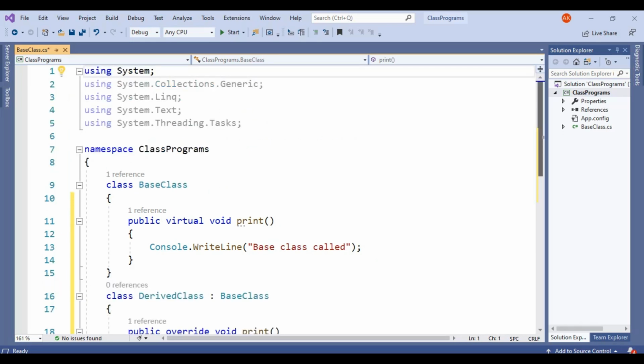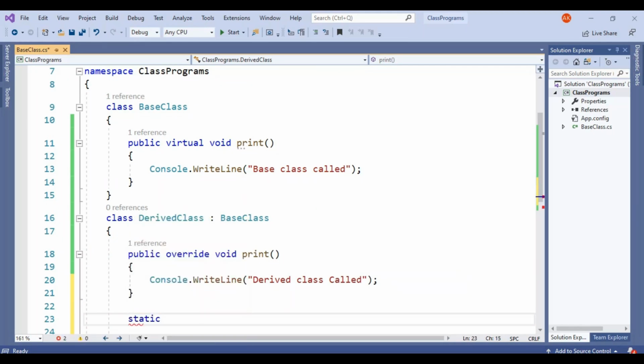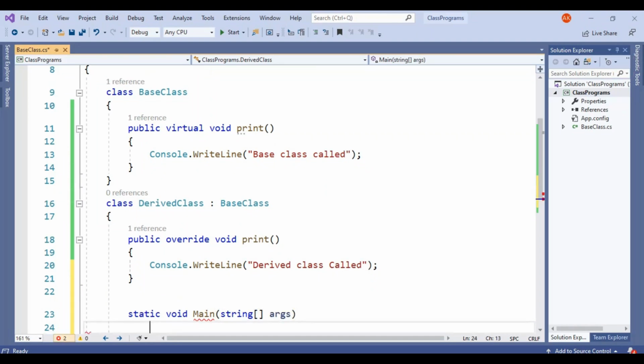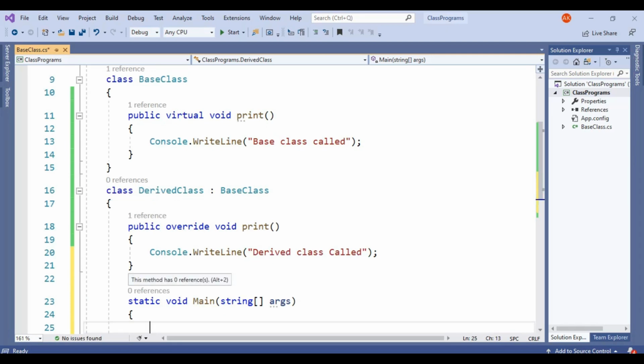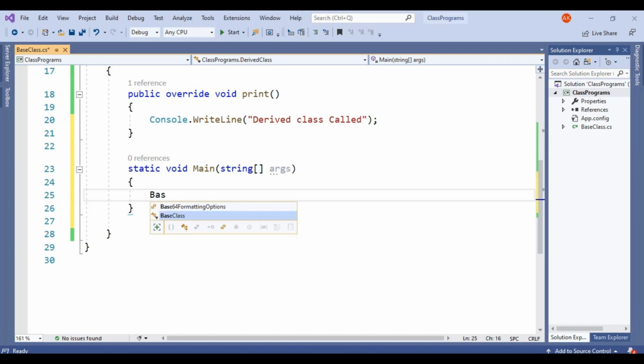Here we have two classes, base class and derived class, and we will add the Main method, static void Main(string[] args). Inside this Main method we will create an instance of the base class: BaseClass bc = new DerivedClass().